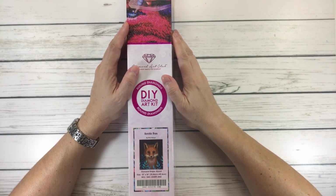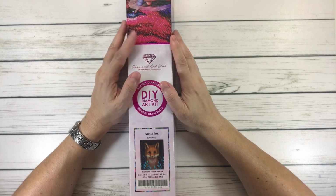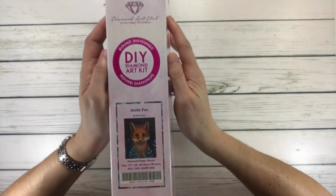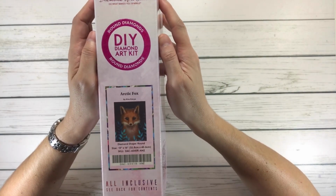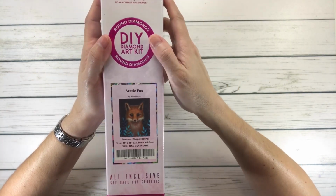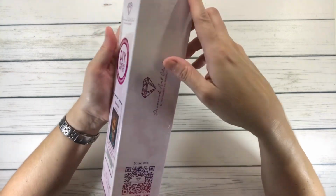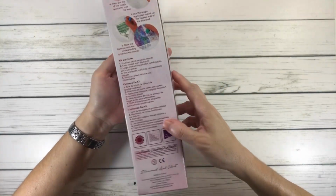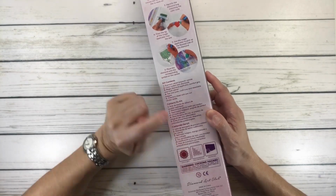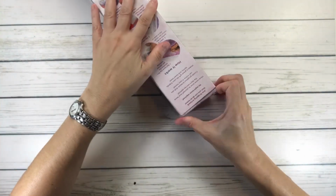How's everyone doing tonight? Okay, so tonight we're going to do an unboxing, and it's going to be snack size number 18 of the series. And this one is called Artic Fox by Rita Kanya. I hope I pronounced her last name correctly. And it's a round. Okay, and it comes in a very cute little box. So in the back, it tells you how it works and what's inside the kit in three languages, English, French, and Spanish. All right, so let's open this baby up.